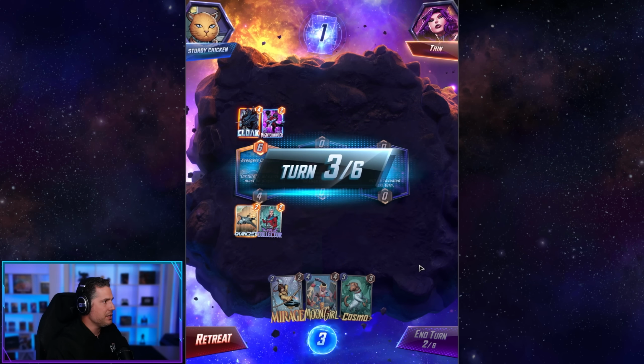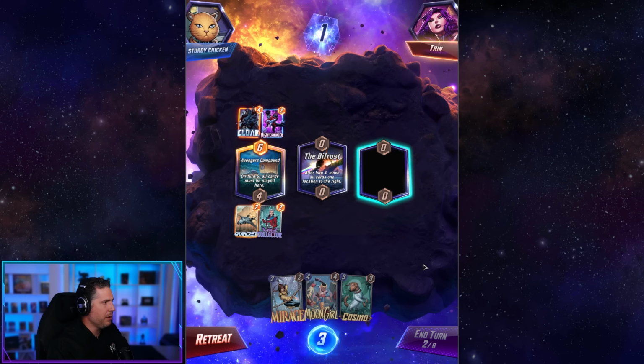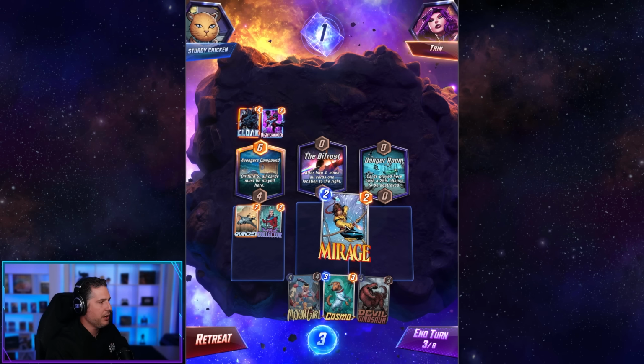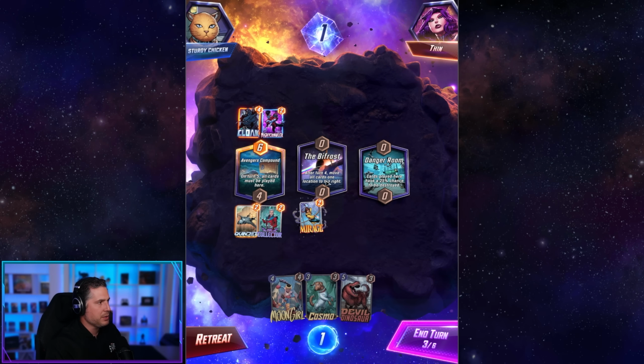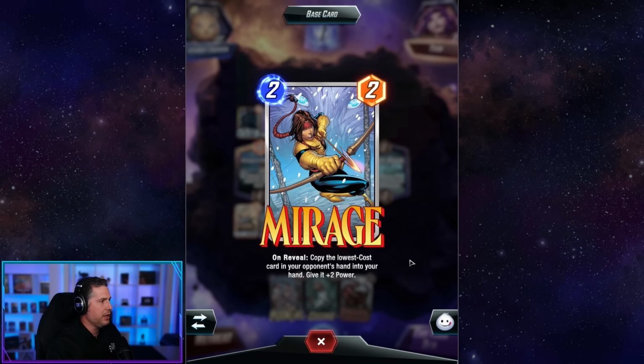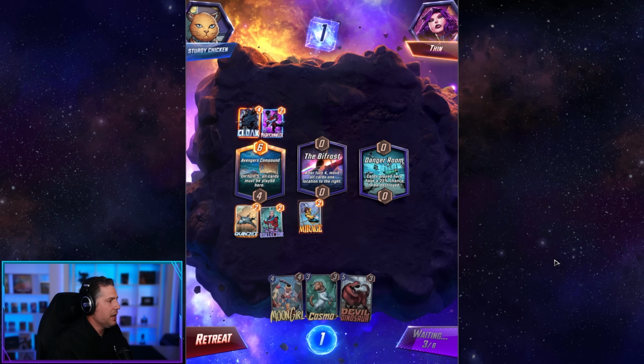And that is a very interesting play, not one that I would have expected. And Danger Room is one we're going to want to dodge there. So what's going to happen here is Danger Room, we're not going to want to play there. So we're going to play Mirage into the Bifrost, which allows Bifrost to push us into the Danger Room. And we're going to give a one to Collector while generating some value with Mirage itself. Let's see what we hit.